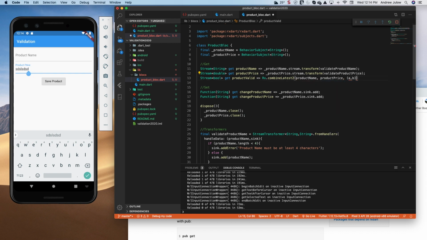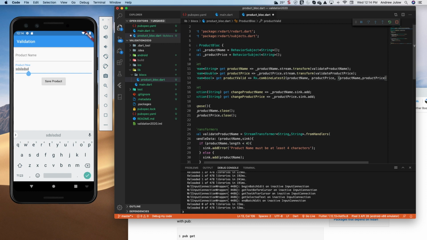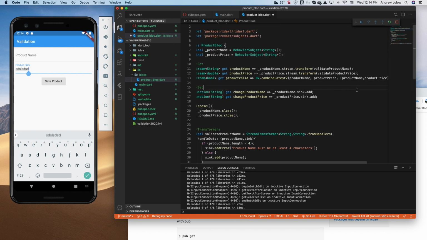I could just do A.B, and it goes to true. And put a semicolon there, and maybe space that out a little bit. So what that's essentially doing is if we have both of these, which is A and B, then it goes to true, or just maybe to be a little bit more readable in our code, we could say the product name and the product price. Then that would go to true.